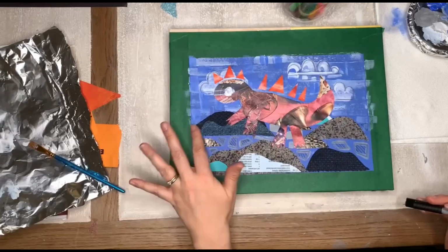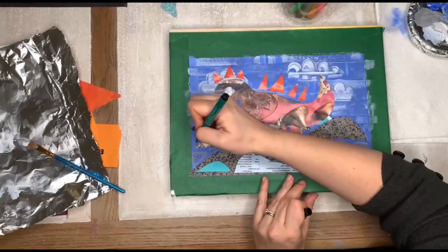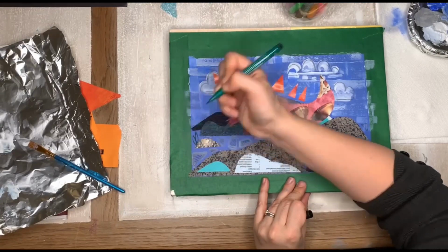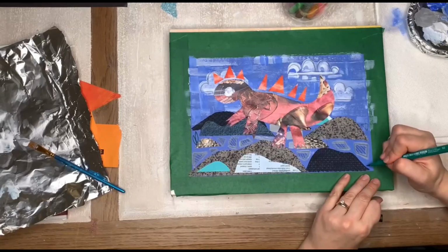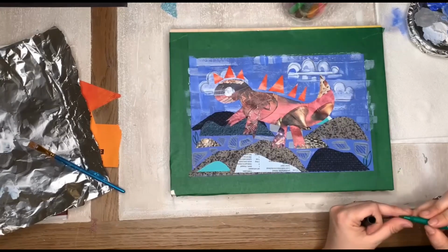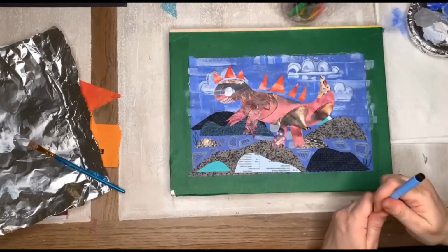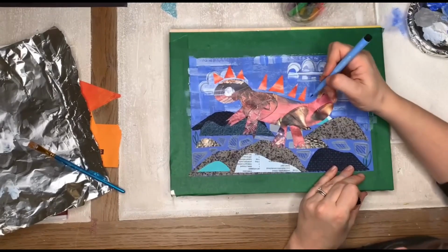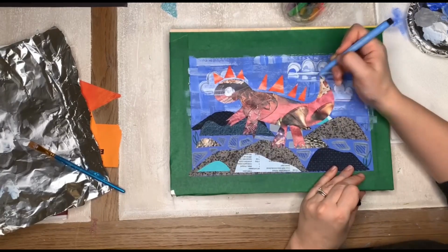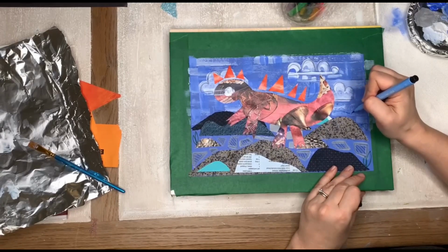I've got the rocks, I've got the land. I wonder, you know what I could even do? I'm going to do a little plant, just to show you can. You could do a flower. Maybe I'm going to do a plant over here too. Okay. And then I've got some blue. I want to find a blue that's going to kind of work with the sky. Yep. I don't want something that's super different. I'm just going to do some random doodle shapes. Just some interesting shapes in the sky.